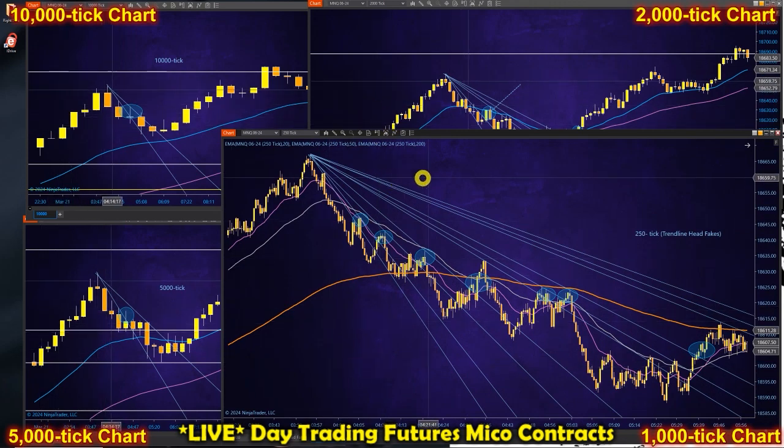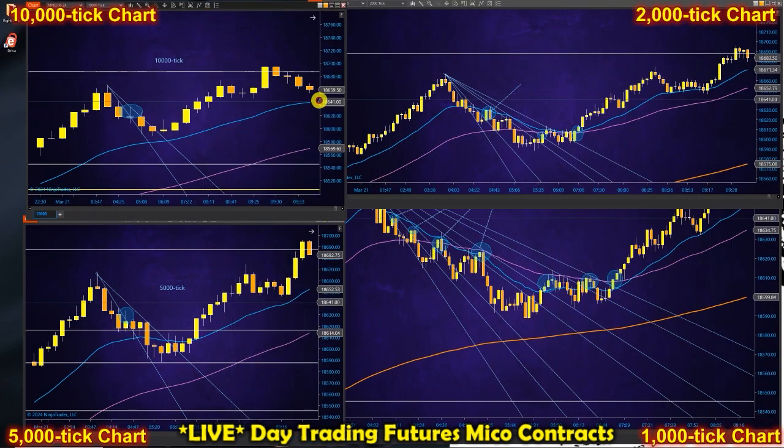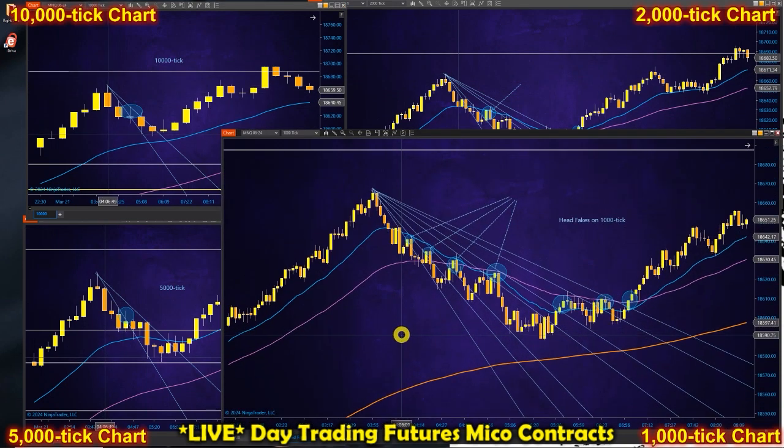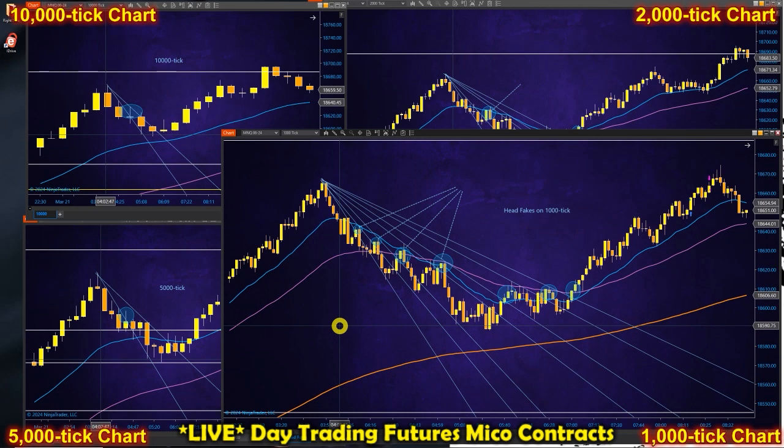Have multiple time charts. Most of the time I use the 1,000, the 2,000, the 5,000, and the 10,000 tick. The charts are much cleaner and smoother looking, and it gives me the volume right on the chart, because the ticks are how much volume is taking place. And anyway, use whatever you want, but use multiple time charts.